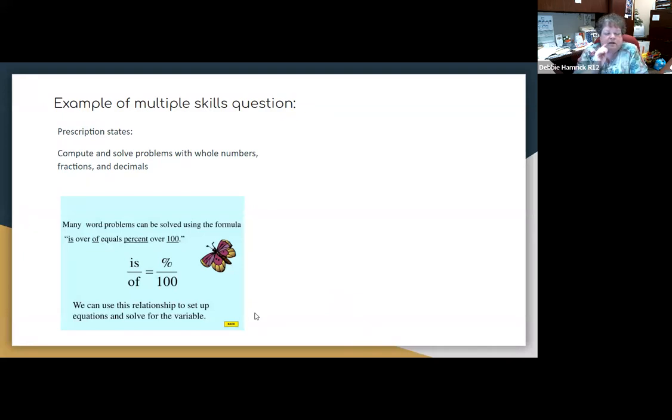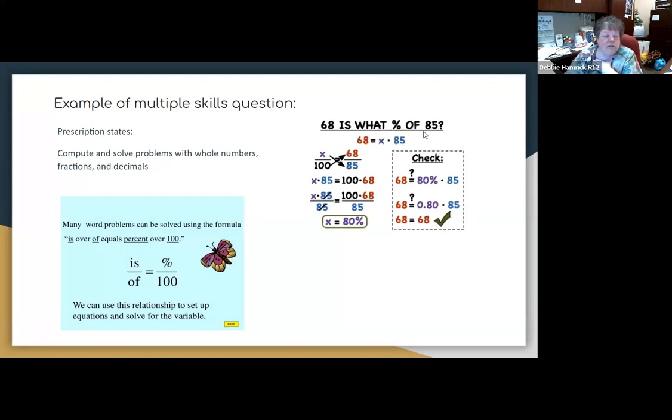So once I had somebody show this to me, translating percents into numbers and numbers into percents all of a sudden became very, very easy. It opened doors for me, and I know it has opened doors and helped students sit back and go, wow, this makes it so much easier. So this is how we set up, and this is how I teach students. There obviously are multiple ways to do that. So an example here is 68 is what percent of 85? You cross multiply and then divide by what's opposite of X, and you get 80.